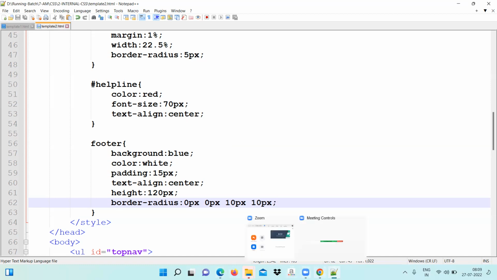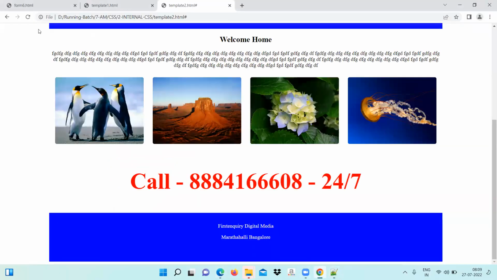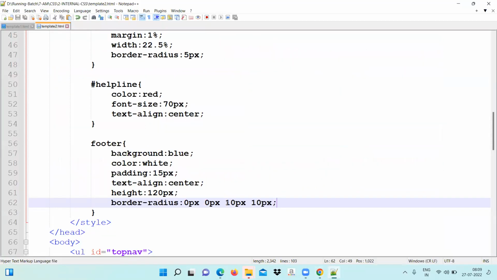Check now. Something like this, the radius is in the bottom. We can keep it a little more, 10px looks very little. Let us try 30, 40, 30 and 30.